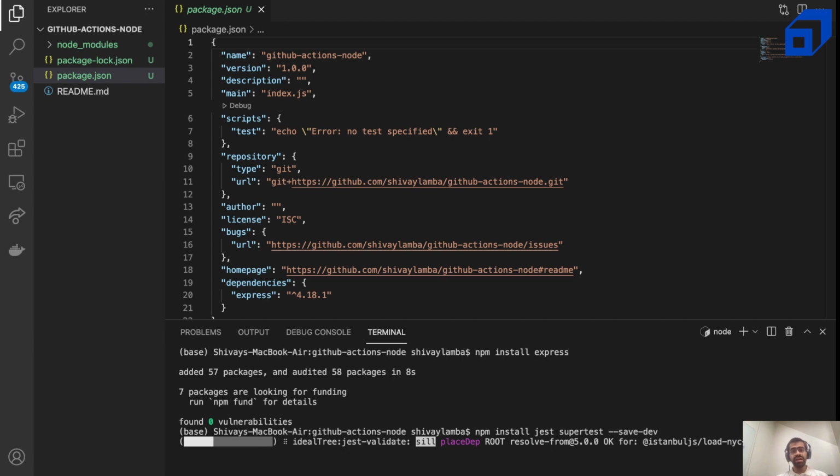And of course, the idea for today's GitHub Actions tutorial is that we are going to be creating a node project where the GitHub action will be used to actually go ahead and build the project, install all the necessary dependencies, test the node project, and in case the test passes, only then we should be able to actually deploy our project. In case we are not able to pass the test, then the deployment should actually not go ahead.